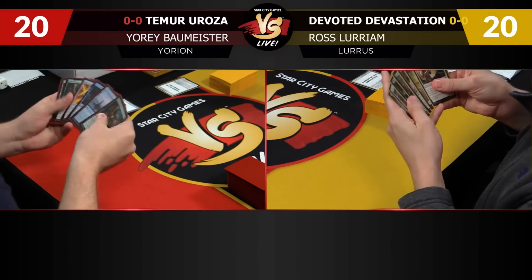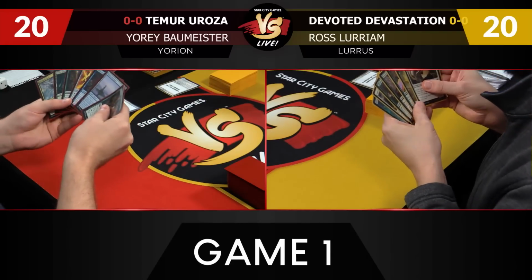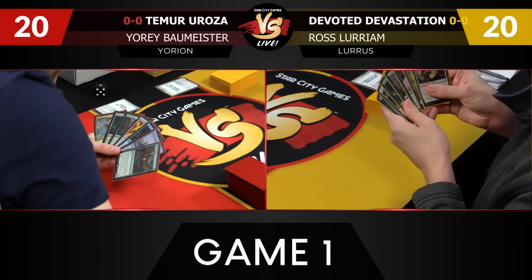This is a Faithless Looting house. While you're under my roof. Sure, Ross, sure. I won't say bad things about Faithless Looting, but that card was bad. Bad for Magic. All right, let's do some battling. All right. I like it.